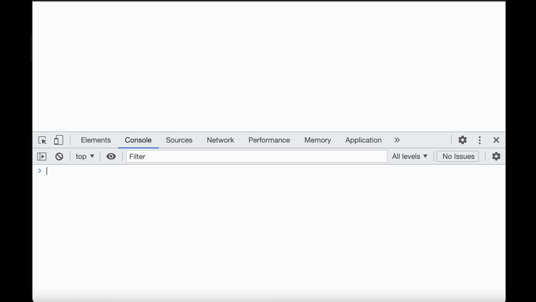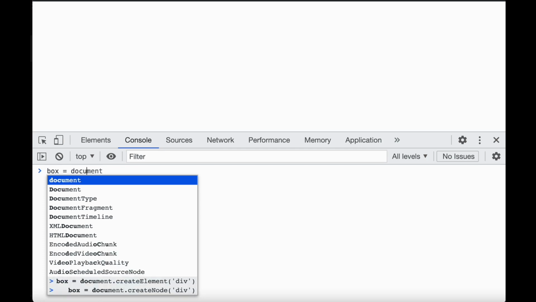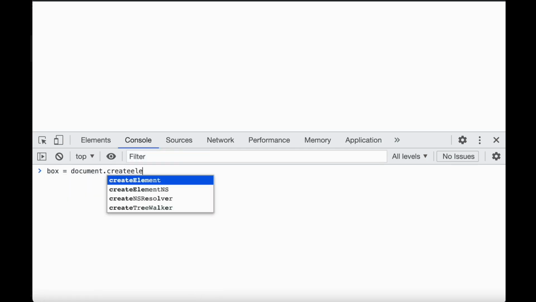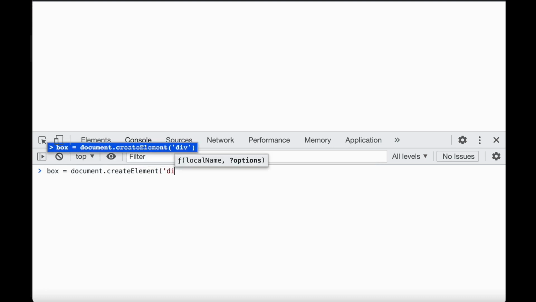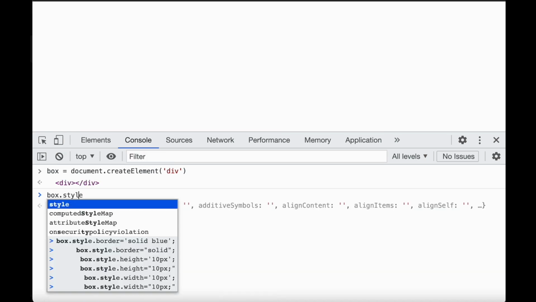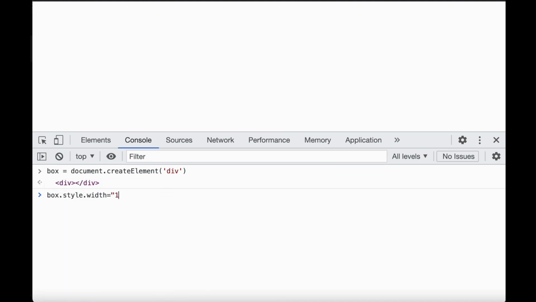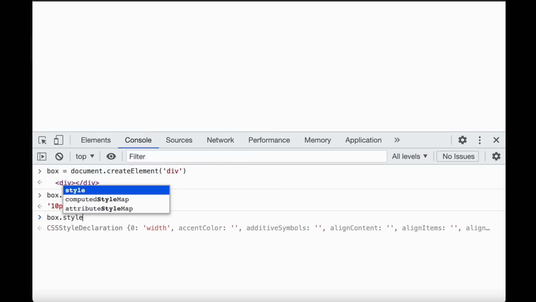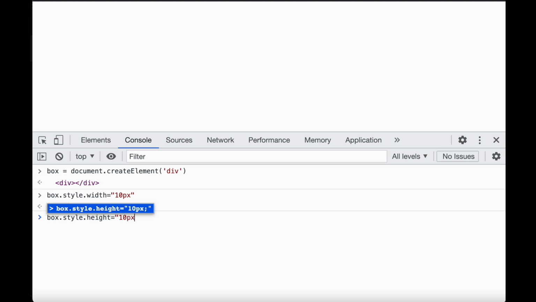Now I want to teach you how to render a simple box in the browser. So let's call it box. box equals document.createElement, and then left parenthesis and the string "div". Now what that does, a div is a box, or a square, rectangle, something like that. Now we can say what we want it to look like. So we'll say box.style.width equals "10px". That's like 10 little dots on the screen. box.style.height equals "10px", also a string.